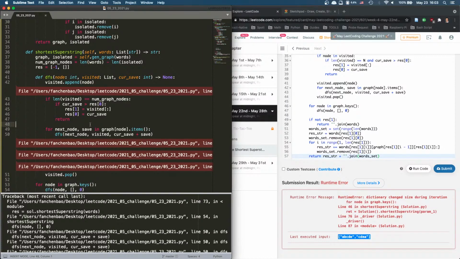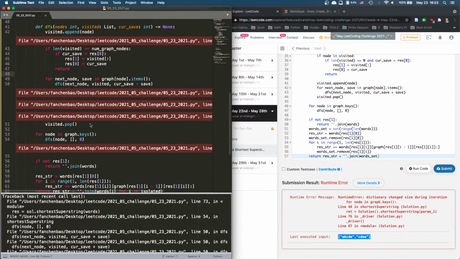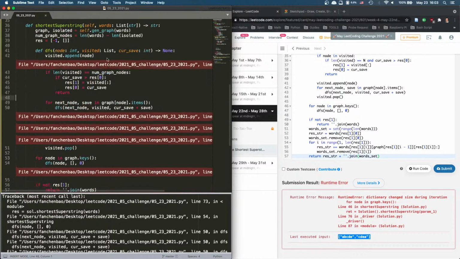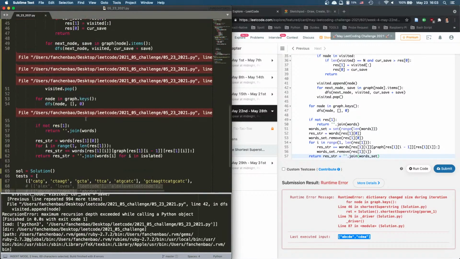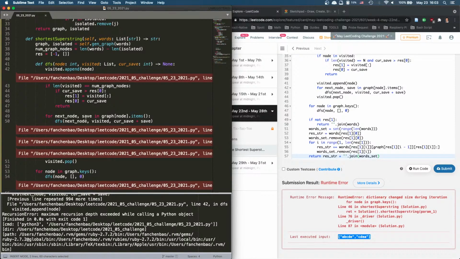How do we get a recursion problem? Nothing's changed here. Which one gives us a recursion problem? The first one? Yeah. Why? I add a node. I check, I say if it's equal, right? If it's equal, we're always going to return. If it's not equal, we try to find the next node. And if we do not have a next node, then I just pop. What's the problem here?